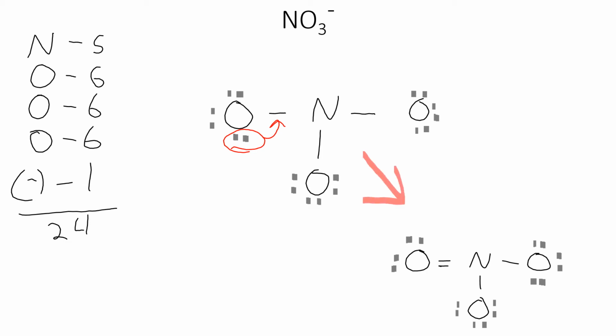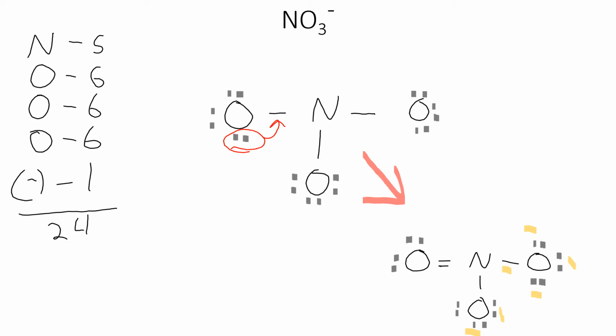So now you want to check, is this the correct structure? Yes, we could draw other resonance structures, but is this one of the correct resonance structures? The answer is yes, this is our correct structure. Why? Because we're going to have 24 electrons. 2, 4, 6, 8, 10, 12, 14, 16, 18, 20, 22, 24. I still have my 24 correct total electrons in the molecule.